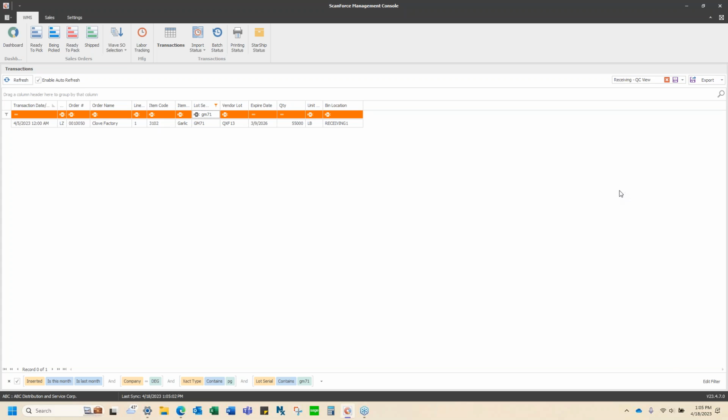So in this fictional company, we're going to need to receive in some purchase orders of garlic and oil, plus all of the packaging materials like bottles, jugs, caps, and boxes. And then we're going to actually manufacture everything. When we bring it in, like I said, we're going to make sure we capture the lot serial, the vendor lot, and the expiration date. And then we need to put everything away.